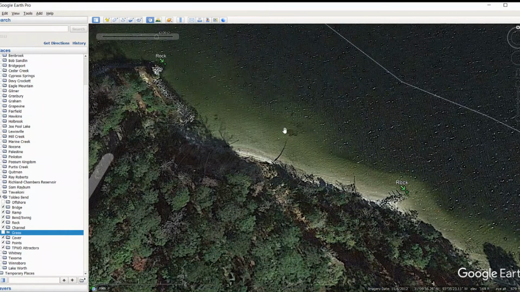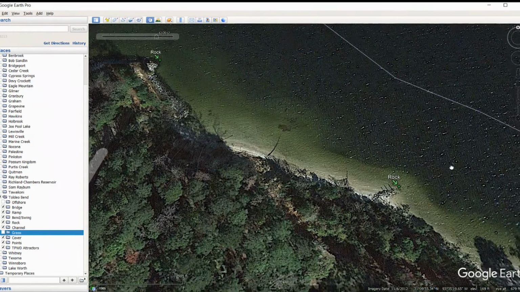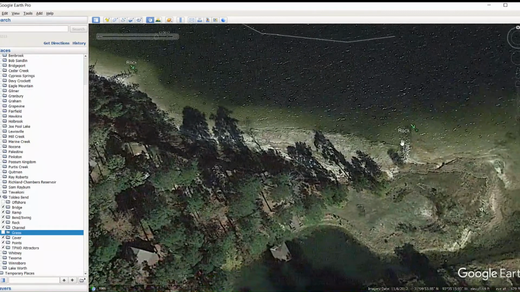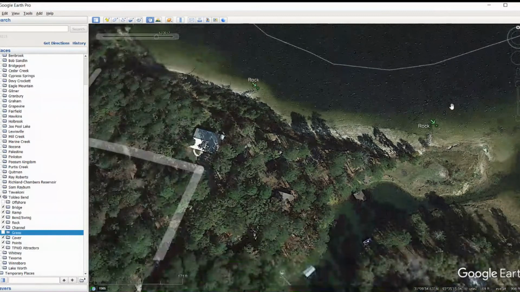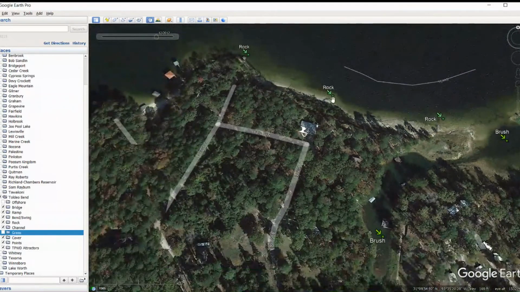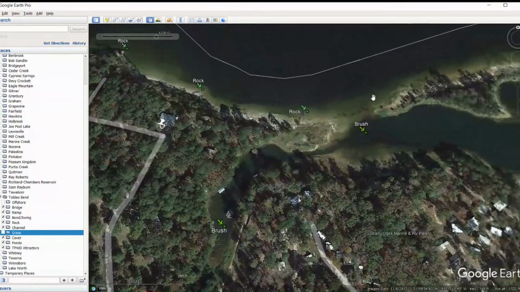And if that could be like old debris or something like that, but if it is, they could be attracted to that. So definitely take a look at that. This little rock pile here looks interesting too. There's another one right here, kind of these little man-made points of riprap stuff. So it all looks interesting, but anytime you get those little points, they love to collect around those spots.